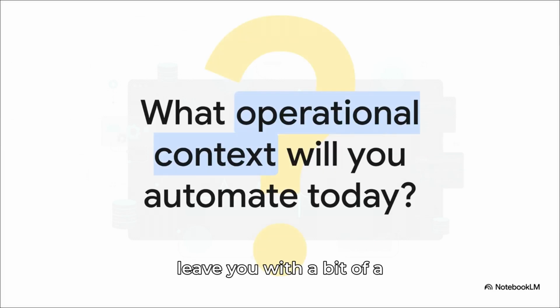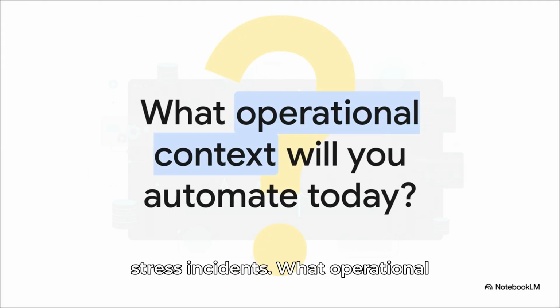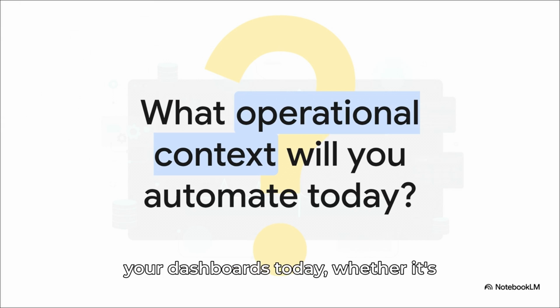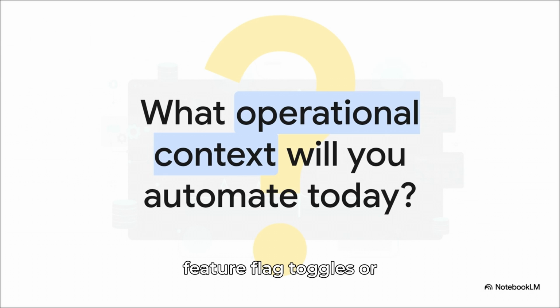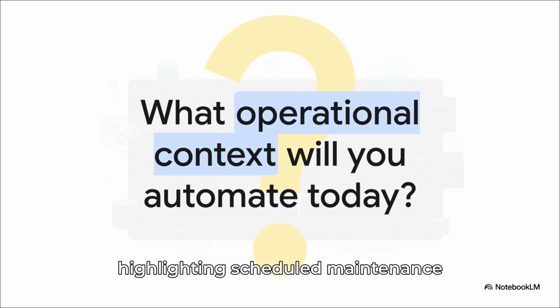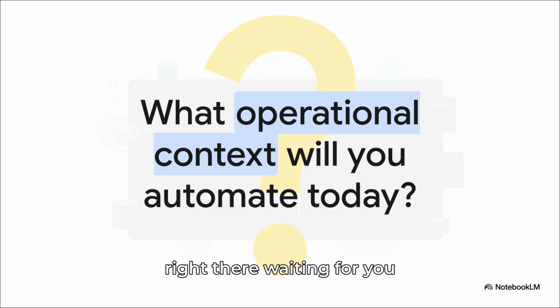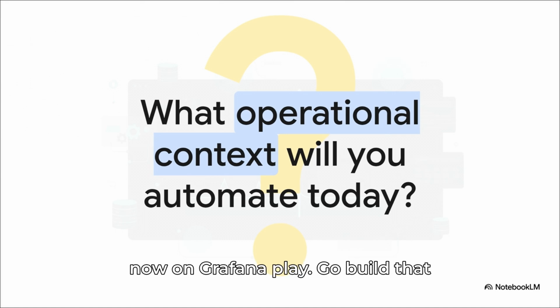I want to leave you with a bit of a provocation for you and your engineering team. Stop guessing during high-stress incidents. What operational context will you automate onto your dashboards today? Whether it's mapping out deployments, tracking feature flag toggles, or highlighting scheduled maintenance windows, the tools are literally right there waiting for you, and you can go test them out right now on Grafana Play.